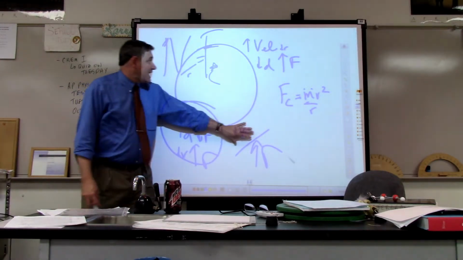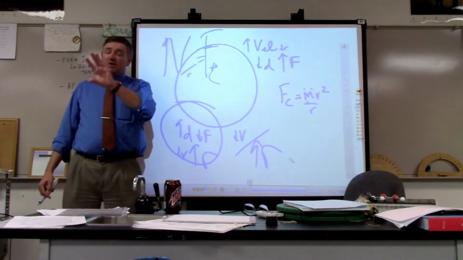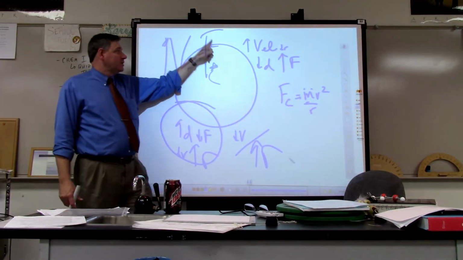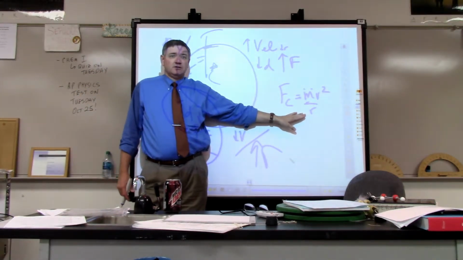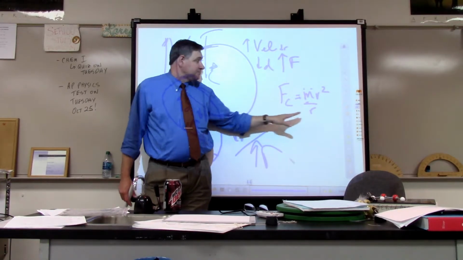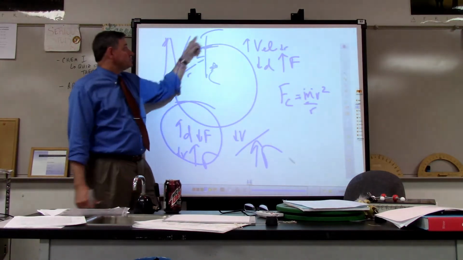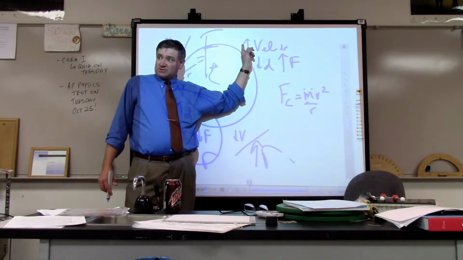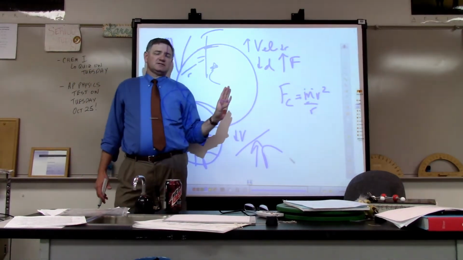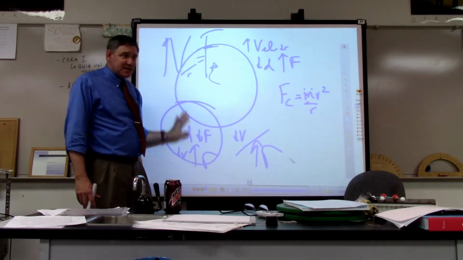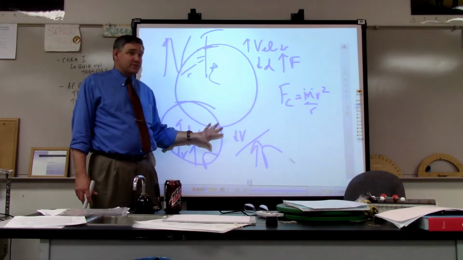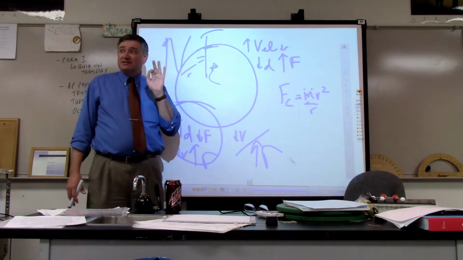Okay? So now, if Mercury was orbiting in a perfectly circular orbit, would my centripetal force ever change? No, because the velocity would never change and my radius would never change. So since my centripetal force would never change, I don't need to change our gravitational field. So here's what's important. Don't sit there and go, oh, gravity is the same. No, it's not. Gravity changes throughout this orbit. Stronger when it's closer, weaker when it's further away.